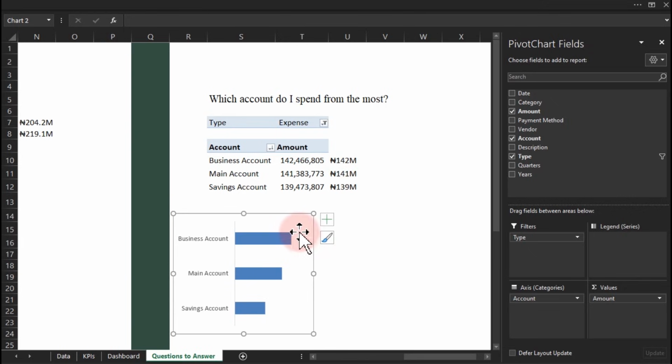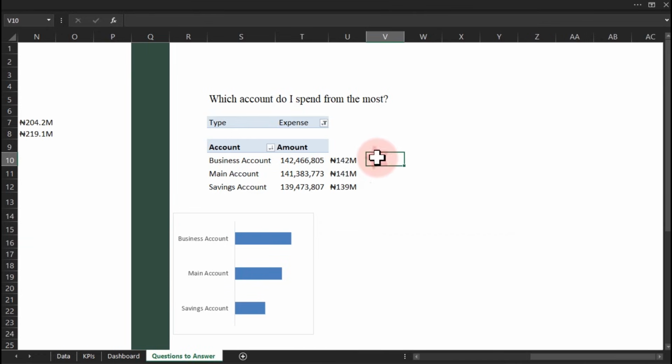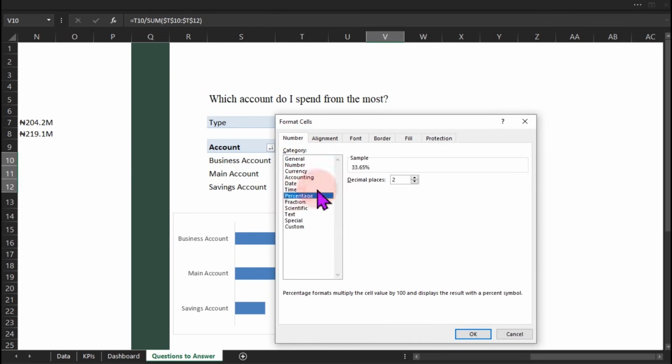Then the best way to actually show the number here is to use percentage. That will actually work better. So how do we do that? To get that done now, we're going to take this particular number and divide it by the sum of this number here. Right? So use your F4 key to lock it down, then close and hit the enter key. Now we have the percentage of the grand total. So Ctrl+1, then format to percentage with just one decimal number.